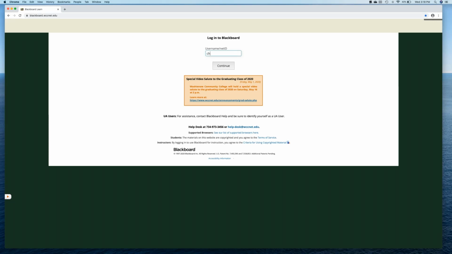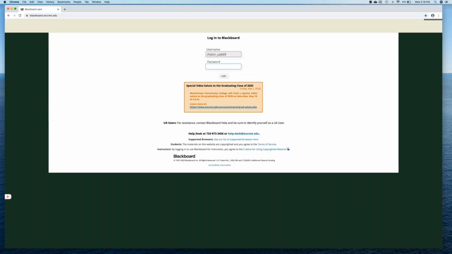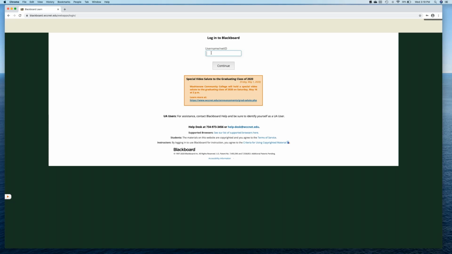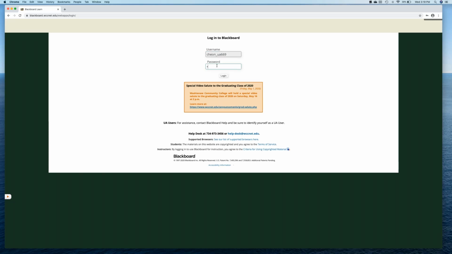In this instance, I'm going to enter one of the users that we signed up from your area, and we'll enter that person's username into the username/netid box and hit continue. This is where we're going to enter your password, which is going to be your UA ID number. Once you've entered your password, you hit log in, and you have to enter it correctly, I've found, or it will not let you in. Since this is not mine, I obviously made a mistake, so let me try this one more time. Bear with me.